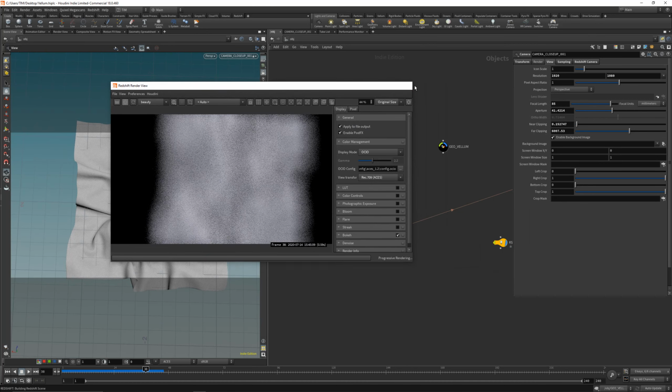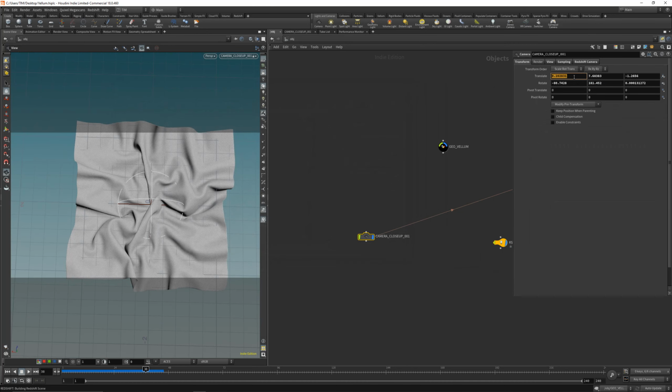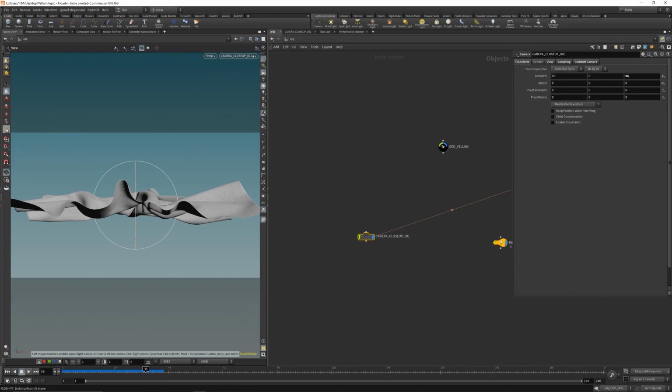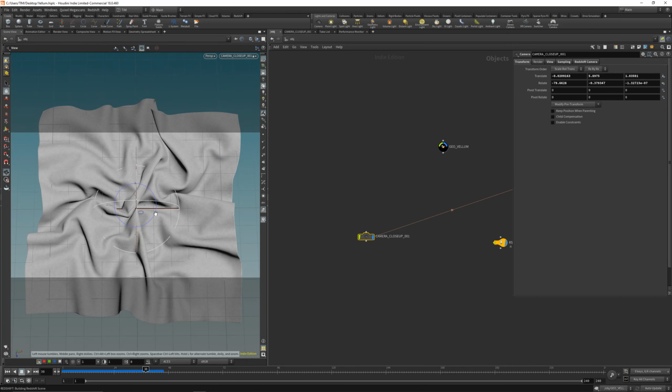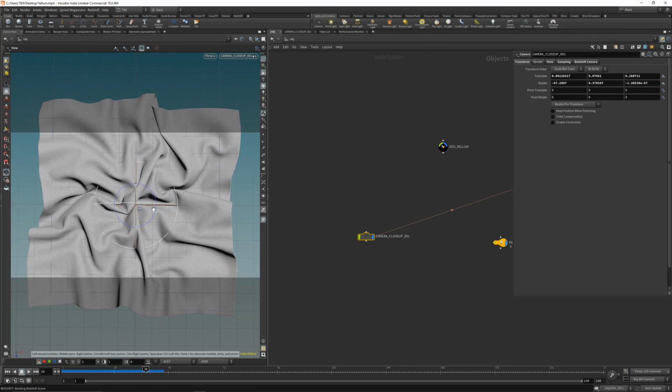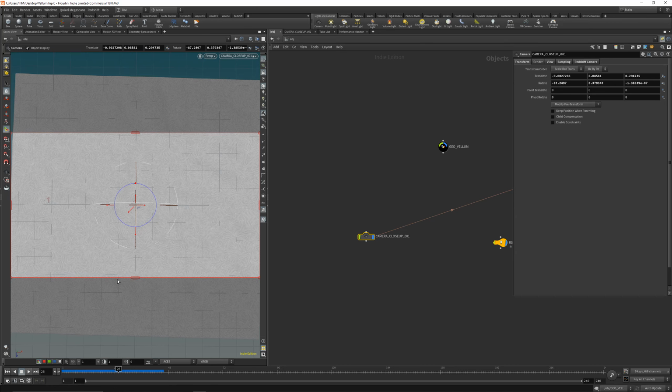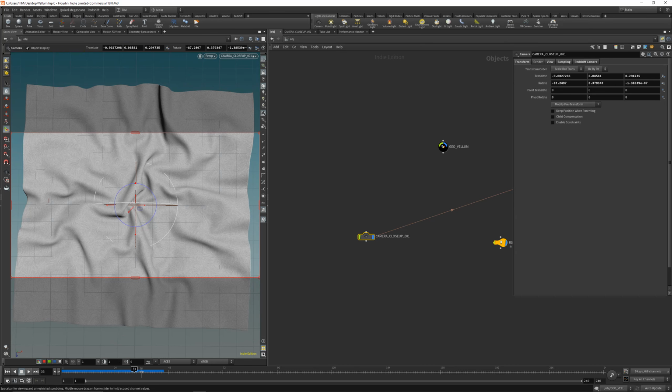What I find pretty cool, let's just reset this here, is when the fabric is in a static state in the beginning, and then you go forward in your timeline and it will get crumbled together.